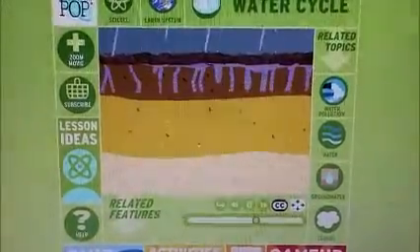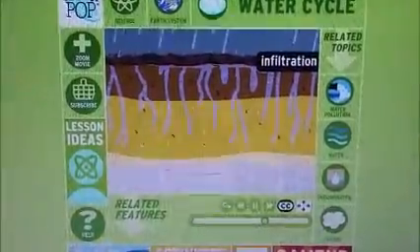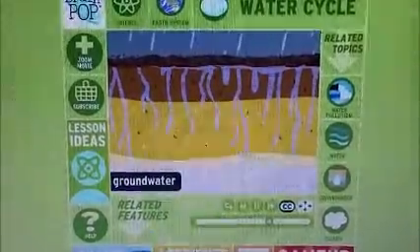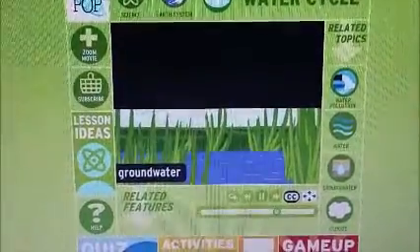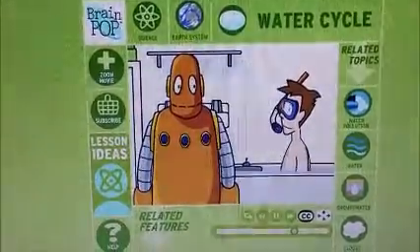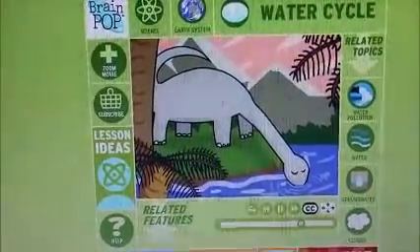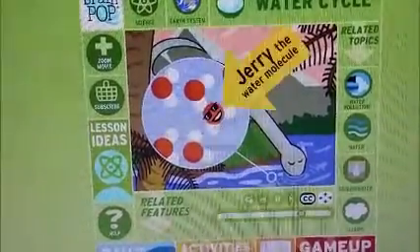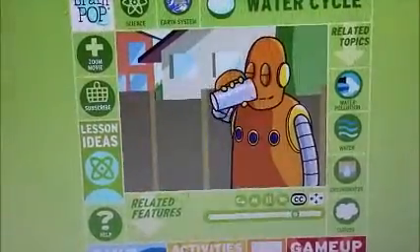Or water can soak into the ground in a process called infiltration. Water that's infiltrated the ground is called groundwater. It can stay beneath the surface anywhere from a few days to thousands of years. This groundwater feeds wetlands, lakes, and streams, and supplies us with water for drinking, farming, and lots of other stuff. The water cycle's been going on for billions of years, circulating the same supply of water over and over again. The same exact water molecule a dinosaur drank from a pond 100 million years ago could be inside the glass of water you drink today.